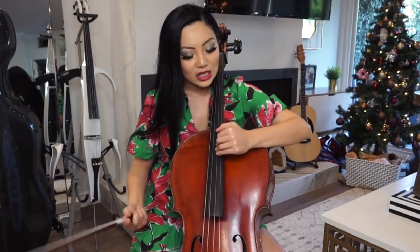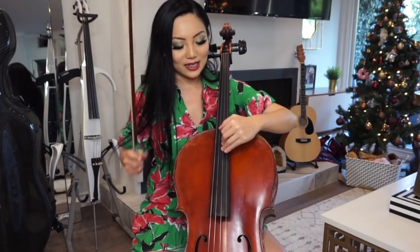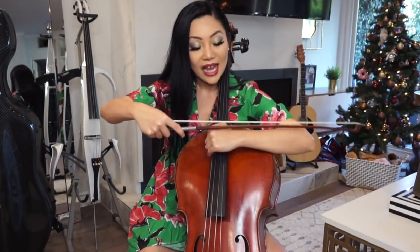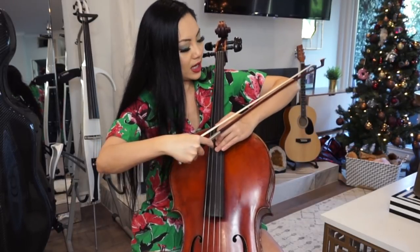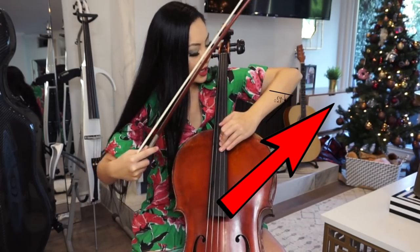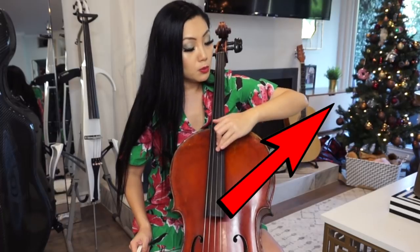So I found, and again, it's up to you, whatever you want to do, because everybody has to find their own tone and their own style and sound, but what I like to do is that I pull my body to the side. So this is my right side. I'm leaning it over a little bit more so that the angle of my forearm is less perpendicular and not really parallel, but kind of at this, I don't know what angle this is, 45 degree something angle, depending on what you're playing. So you have more movement here.